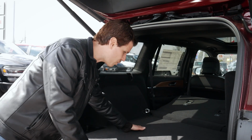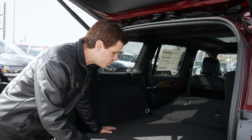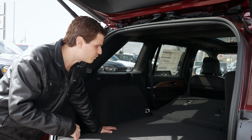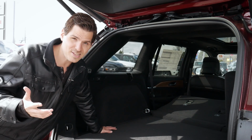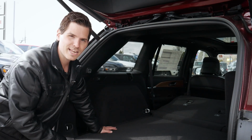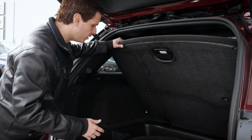Now, a few other things to point out. We do have just our regular carpeted back end here, and this tray is fully removable. We do have the option for a thermoplastic rubber tray directly from the factory. You can do an aftermarket one as well if you want to. If you know you're going to get a little bit messy, it is useful to just throw that thing back here, throw your boots and things like that on it, and take it off to spray it down if you need to. And as I mentioned, this tray is fully removable.